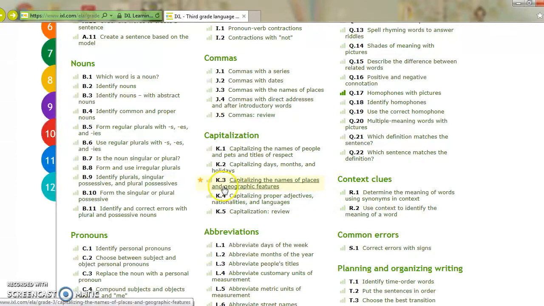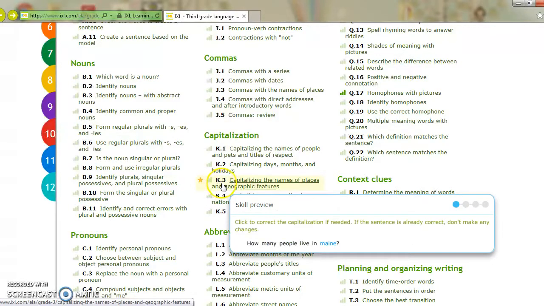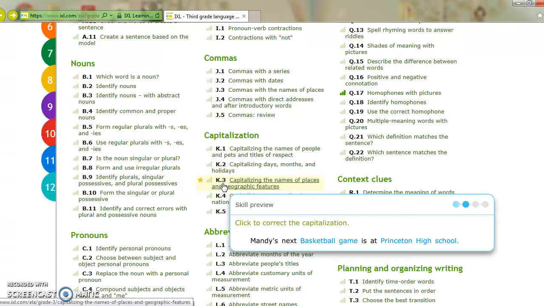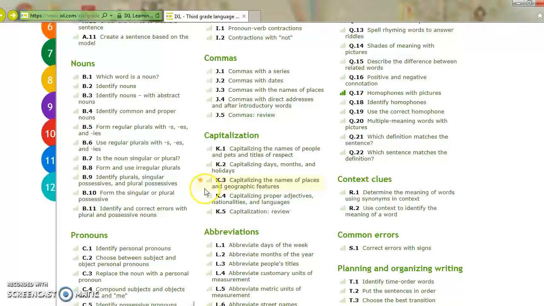You could also just use the reference of K.3 if you want to write it on a whiteboard, or if you have it in notes that you send them as far as their assignment list. Or you can just let them sign in again and scroll down because it goes in ABC order in 3 different columns. And the students will be able to find it on their own.